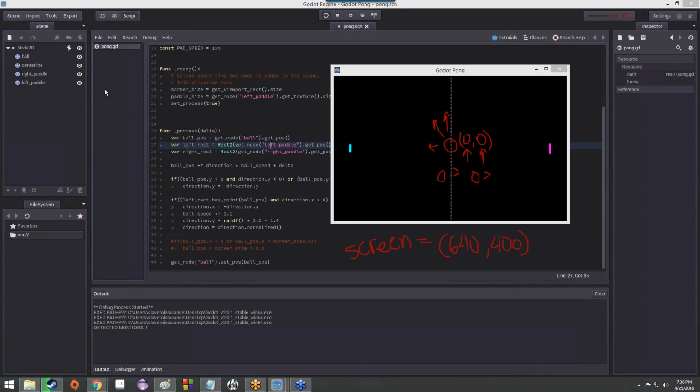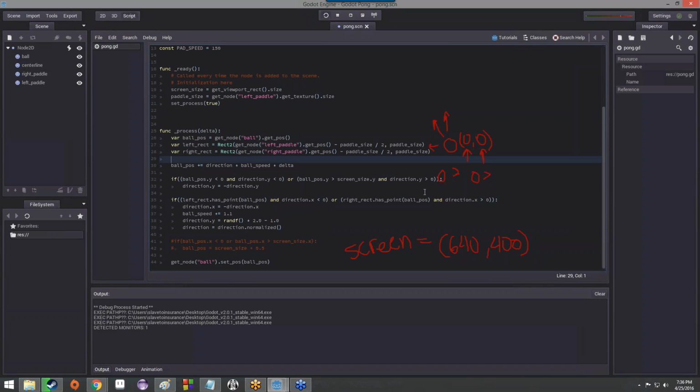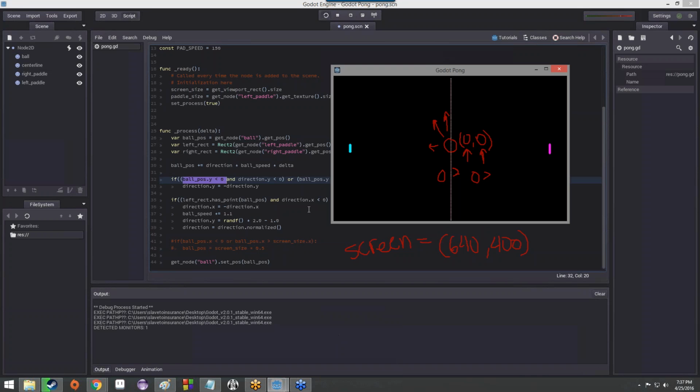And remember, if we go back down over here, if the ball position.x is less than 0, the ball position.y is less than 0, then do a thing. So what's going on here is as soon as the program is starting, it spawns here just like normal.